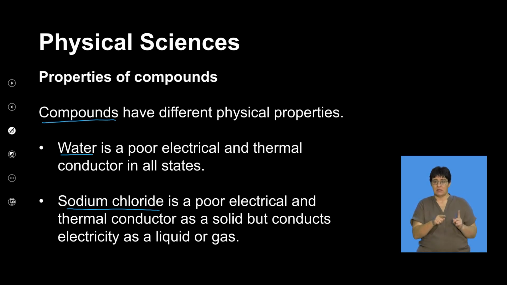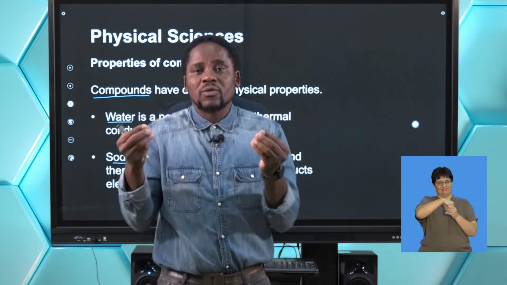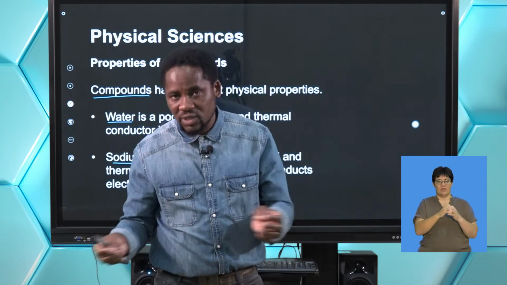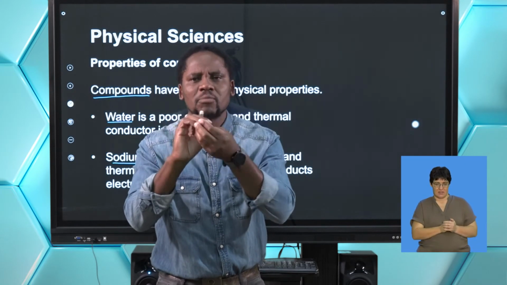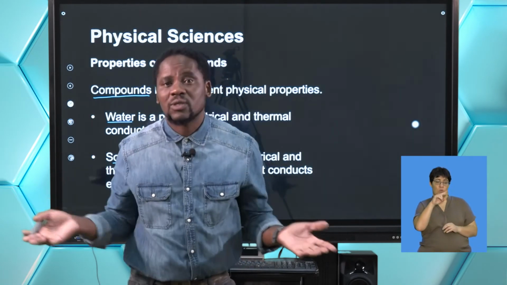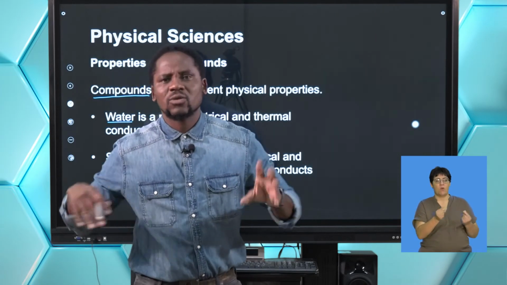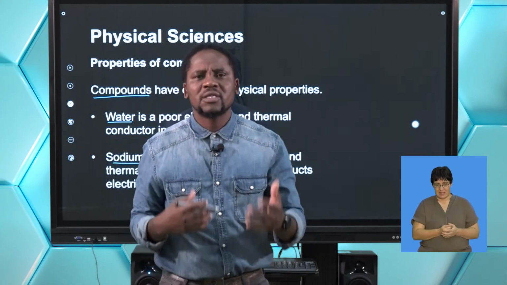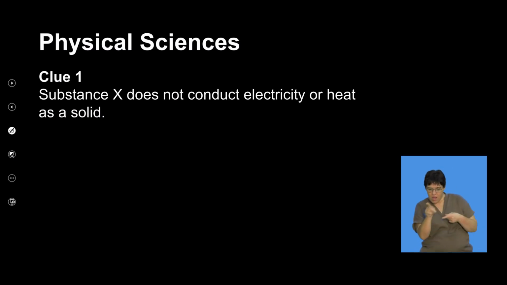This has entirely to do with the composition or the makeup of sodium chloride, which distinguishes it from water. So sodium chloride will be made up of free moving ions when it is dissolved in water. In other words, it tells us that sodium chloride is completely soluble in water. So these are some of the physical properties that we need to understand before we can actually identify our substance X.